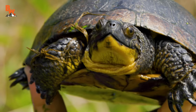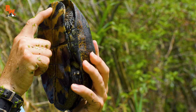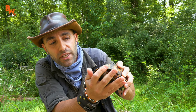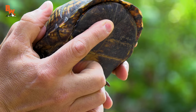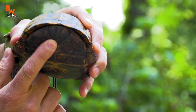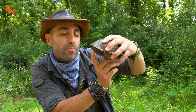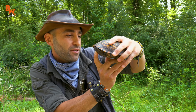We have featured the Blanding's turtle in the past, which has a partially hinged plastron, but the box turtle specifically is capable of tucking its head and its legs completely into the shell — look at that, all the way tucked in! How cool is that? This works as a defense against any potential predator. A raccoon, a coyote, a mink, a fox — anything that would make a meal of a box turtle is not able to get into the soft parts of the reptile.